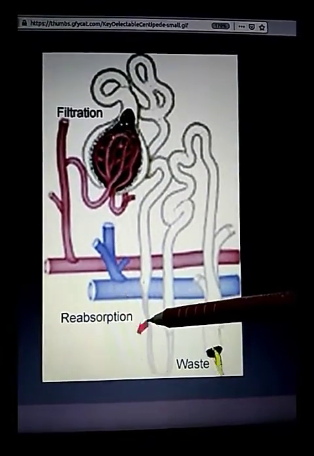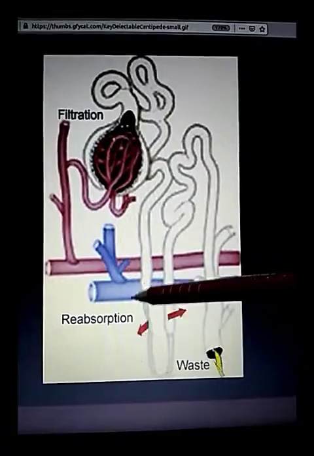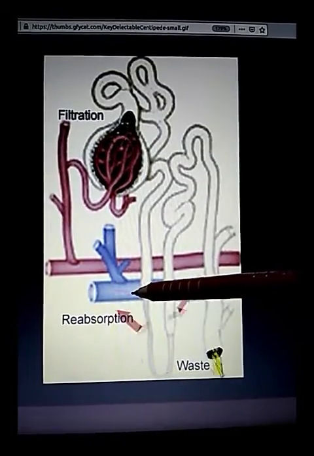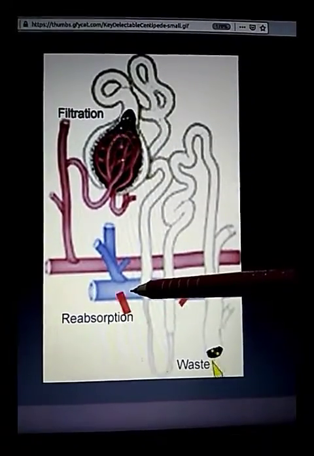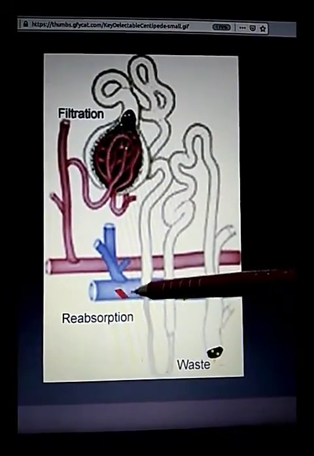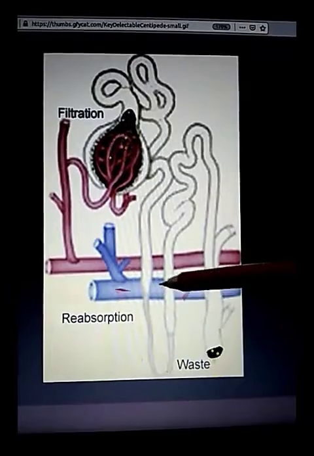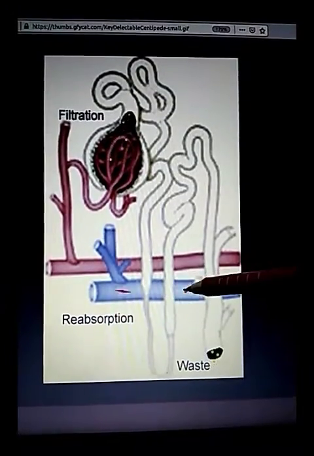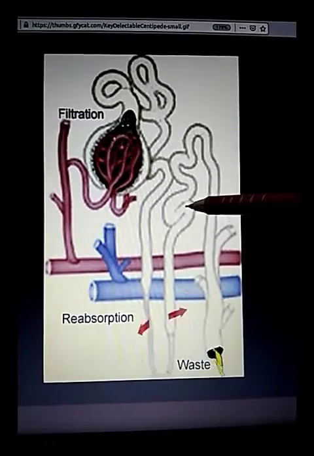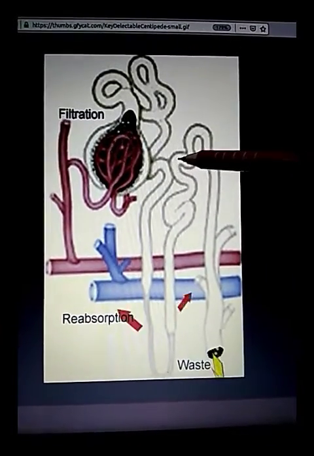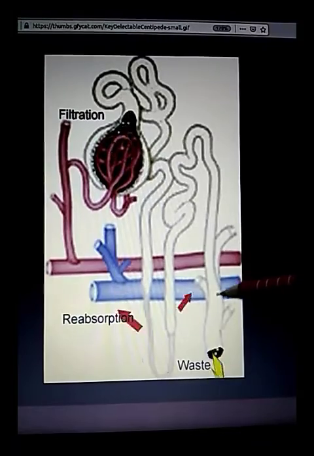While ascending and descending through Henle's loop, the essential substances are reabsorbed, such as sugar, salt, sodium, potassium ions, water, hormones, essential minerals. All essential substances are reabsorbed. This is known as selective reabsorption. Only urea is left, and this urea ultimately enters the DCT, and from the DCT it enters the collecting duct.